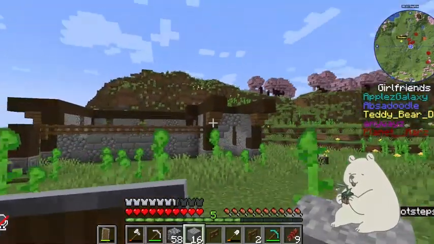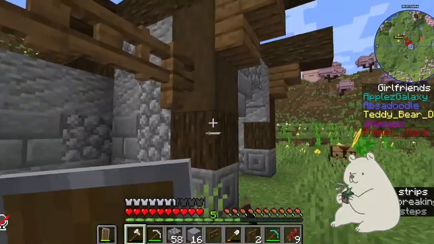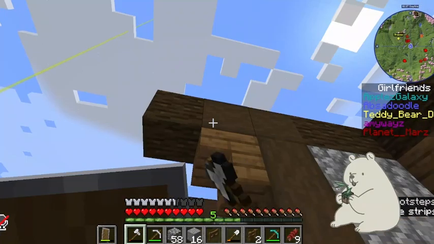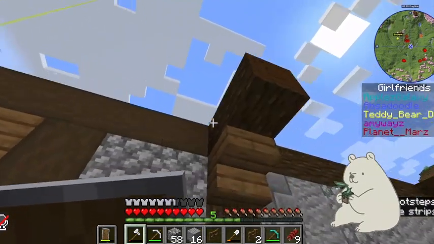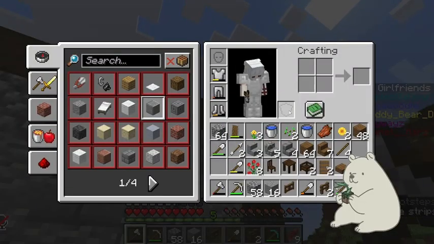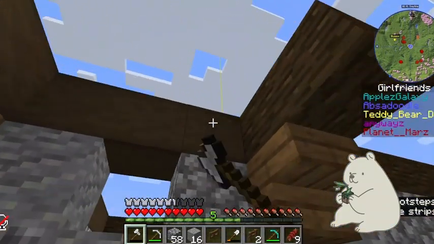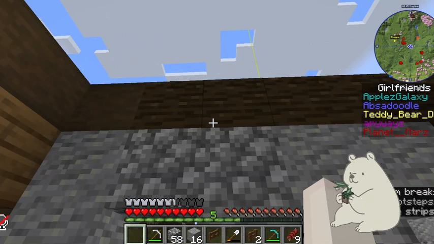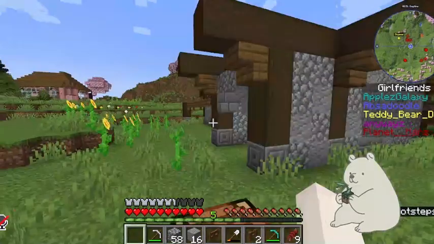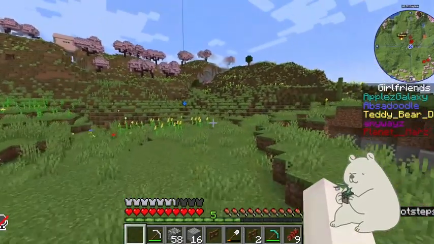Debating, do I leave this here? Yeah, I think I like that more. I cannot reach some locations as of right now, but that will be remedied shortly. Shield's in the way. There we go. So, what I'll need is another axe, some more stone, so I guess I'll bring a furnace with me and more cobble, and some dark oak. Okay, let's go.